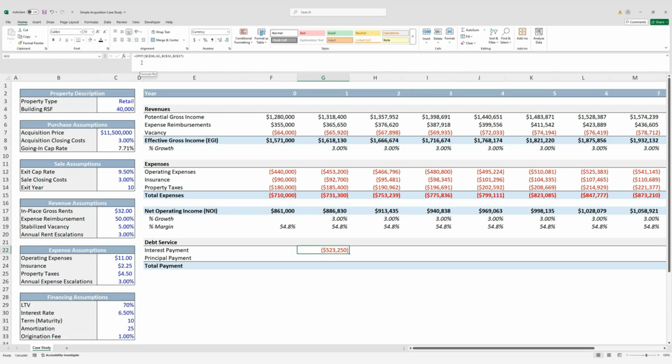And now we can repeat this process for the principal payment. Except there is a shortcut because the syntax for the IPMT function and the PPMT function, which stands for principal payment, are exactly the same. So what we'll do is we'll use the F2 key. Now that we're in the formula bar, we'll use Control A to select the entire formula, Control C, and then we can click Escape.